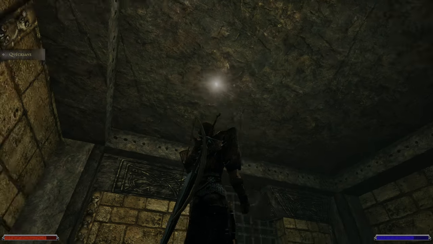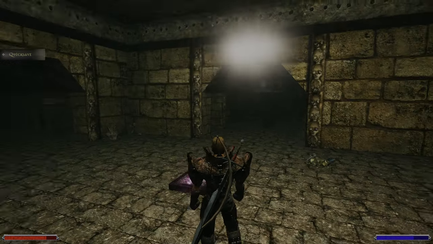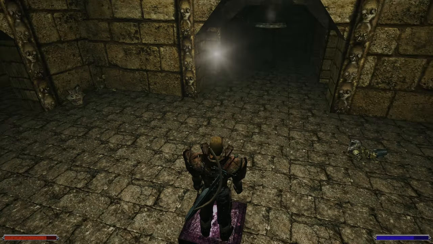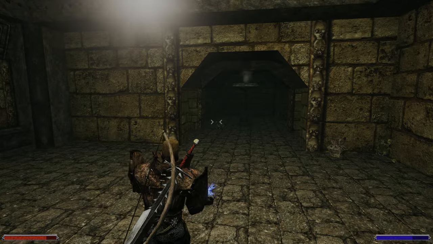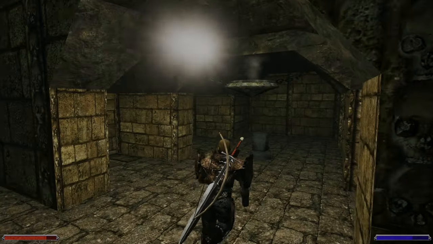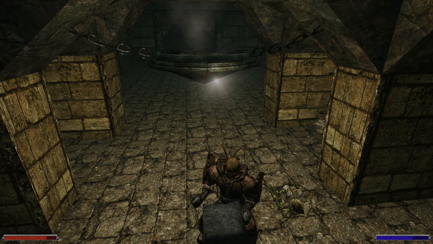So, there are spikes that are going to get out. Be saved, yes. What happens if we sit here? Nothing. We have to rotate those things. Will that fall on our head?